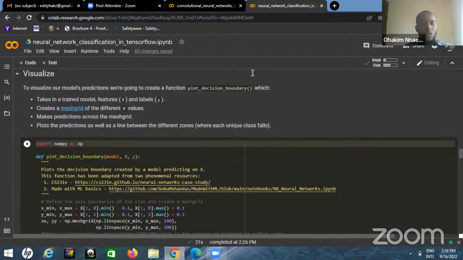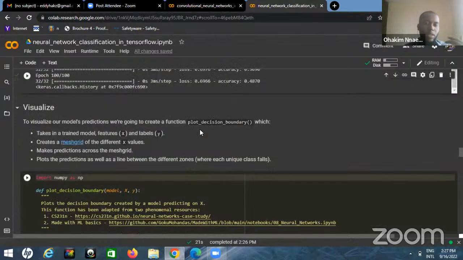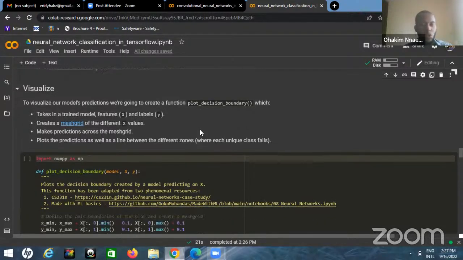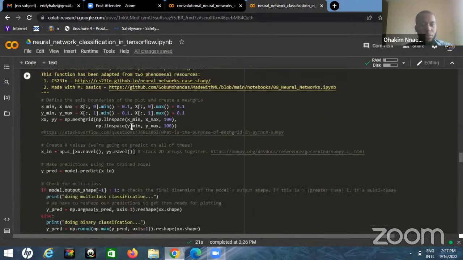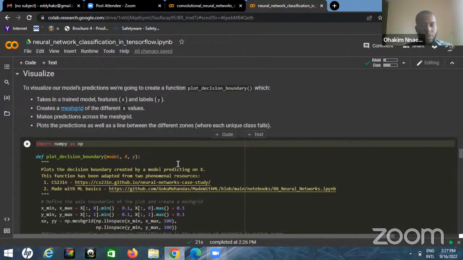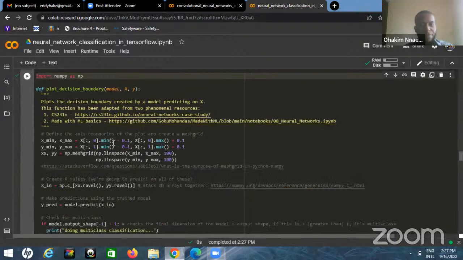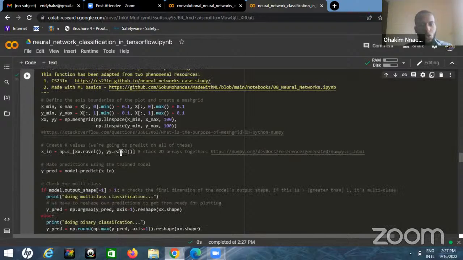So what we're going to do now is create a function called plot decision boundary. It's a very complicated function, but it will plot the prediction that the model is making. So let me run through this. I will share the notebook with you, and you can look through this.